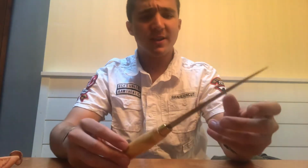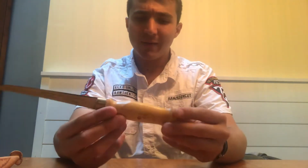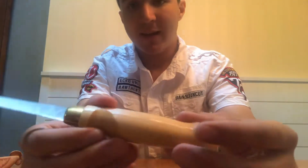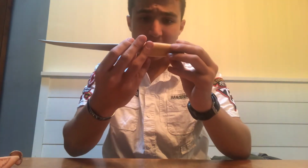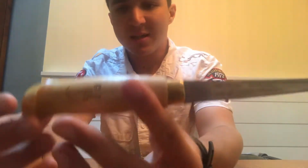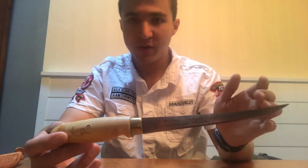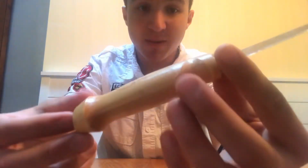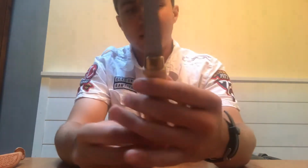But I've been using these fillet knives, and my family has been for years. They're very good quality. I like having a nice wood handle. That's something that is very important with a fillet knife, is the type of handle. Now I like what J Martini does with this, or it's actually Rapala who makes this, but it says J Martini Finland, so whatever. It's a nice carved wood handle, which I appreciate in any tool, whether it be hunting, fishing, hiking, or whatever. A nice hand-carved, man-made, something that people take time with to make and put love and care into. And so that feels really good.